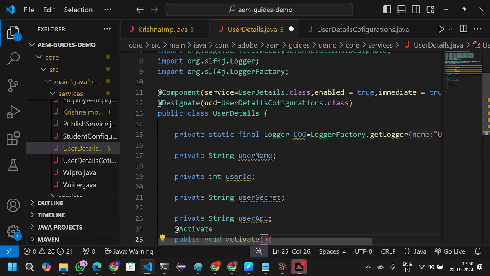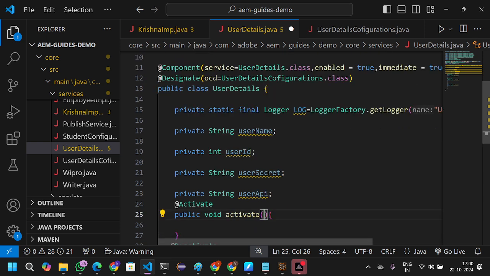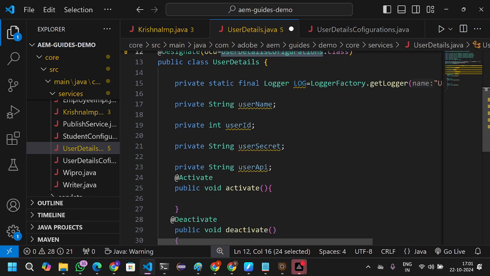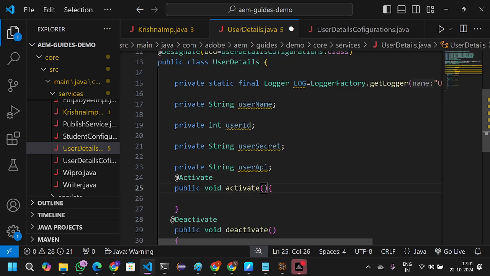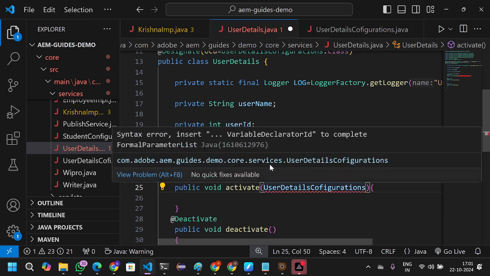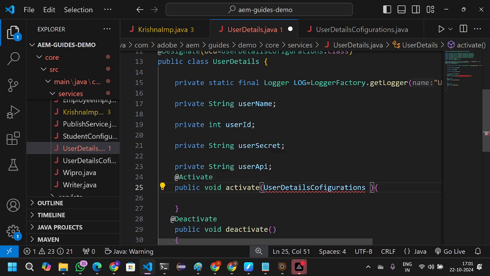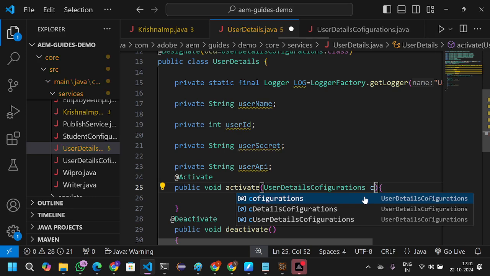So this is the class name, and the OSGi framework will create the object for that one. Through this object I am passing the latest values to all the methods. So here I will take user details configurations.